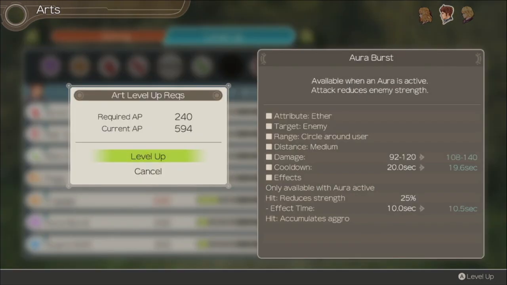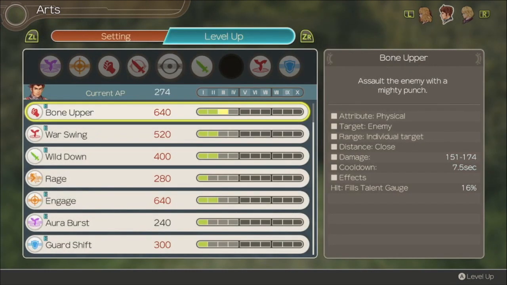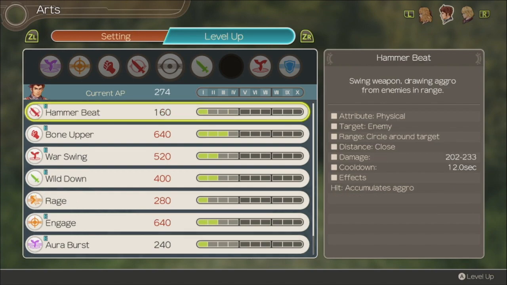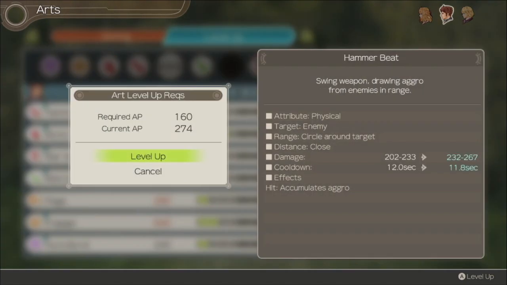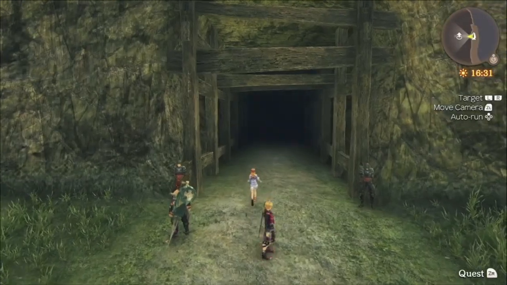Apart from that, let's upgrade Bone Upper a bit, and why not, Hammer Beat gets some love as well. And with that out of the way, let's enter the Tephra Cave.